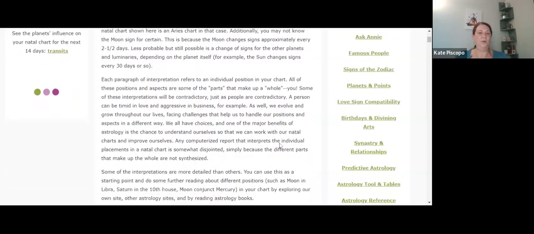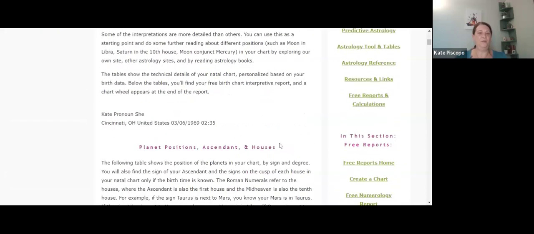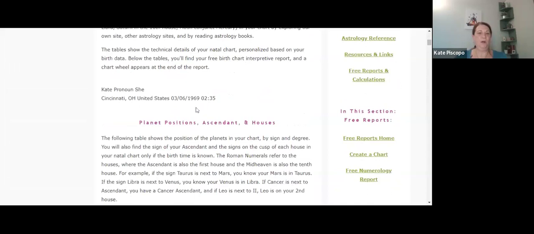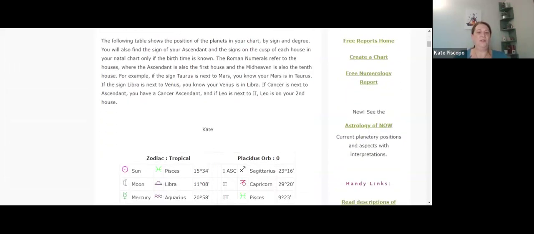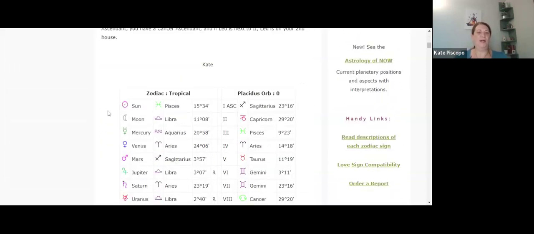Okay, so this is a great summary. So here's me, born on March 6, 1969 at approximately 2:30 in the morning in Cincinnati, Ohio. I'm just going to highlight this chart right here because it takes a lot of deep introspection to get into this. If it's something that you're truly interested in diving into, please be sure to contact me. But we're just going to take a quick look at it.